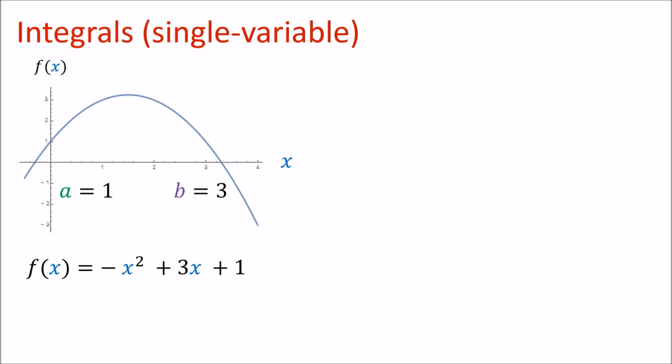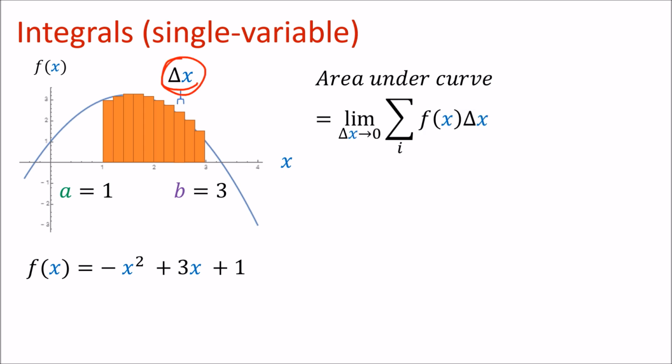So to remind ourselves about differentials, we can recall how to calculate the area under a curve. Normally we break up the area into small thin rectangles with width delta x and add up the areas of the rectangles together. To get the most accurate answer, we take the limit as the width of the rectangles goes to 0, and this sum then becomes an integral, where dx is like the width of an infinitely small rectangle.